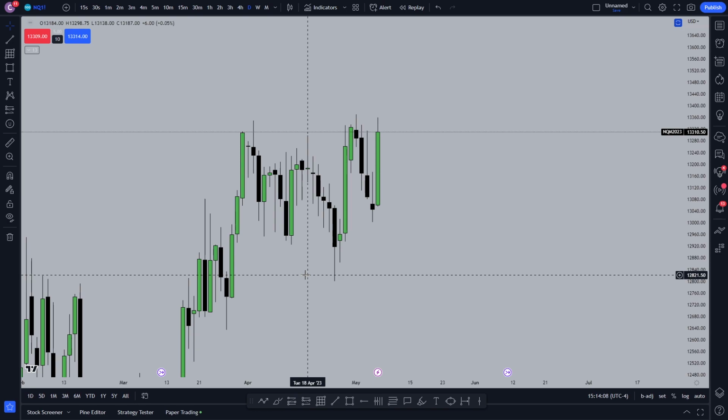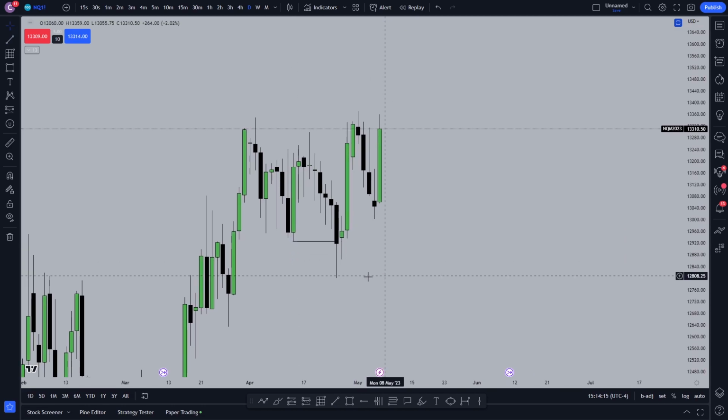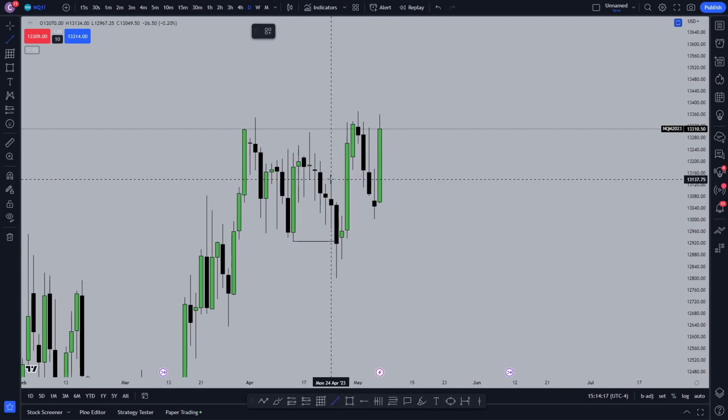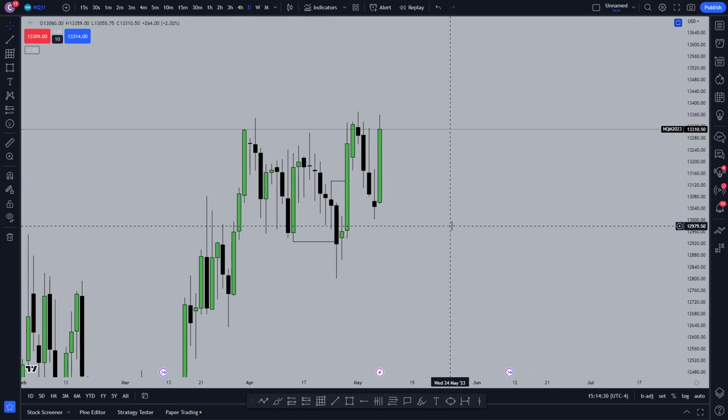So over here, have we taken out a major swing low? Over here, we've taken out this swing low, and then we've taken out this high over here, causing a market structure shift. Now, after that market structure shift, we're going to be looking for a fair value gap or an order block, or any PD array that you wish.